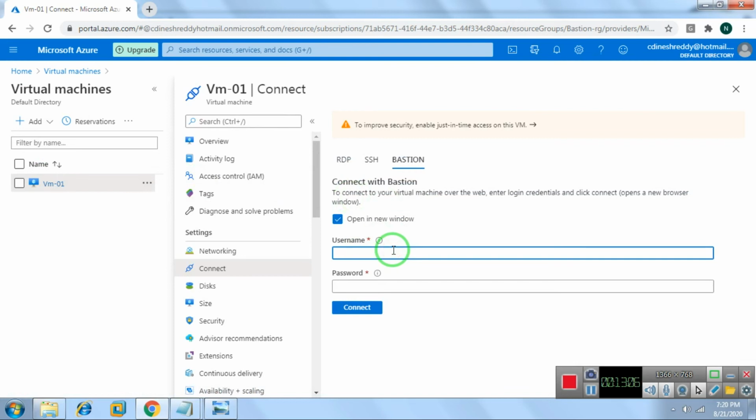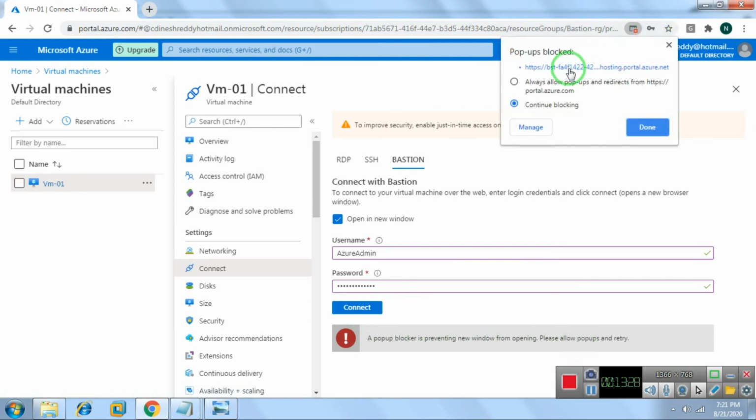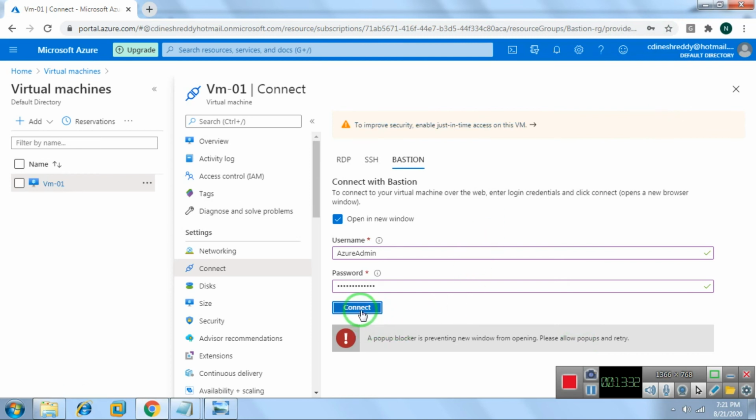My username is azureadmin and the password I defined, and click on connect. My pop-up blocker is on, so I need to allow the pop-up. Click on done and click on connect again.